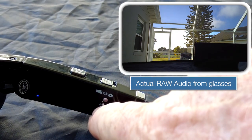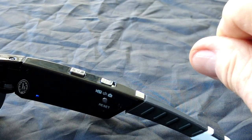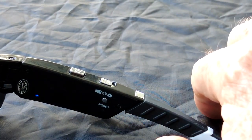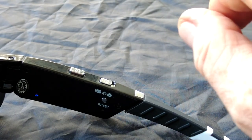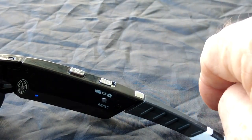Over here is the reset button if you want to change all the settings back to factory settings. Now, one of the things I wanted to do was to get rid of the date stamp. I don't like date stamps on any of my videos. It's very easy to do. You go into the date stamp file and change Y to N, and the problem goes away.